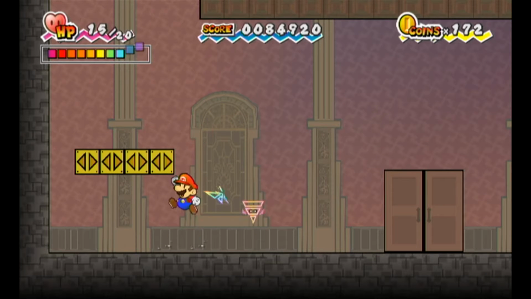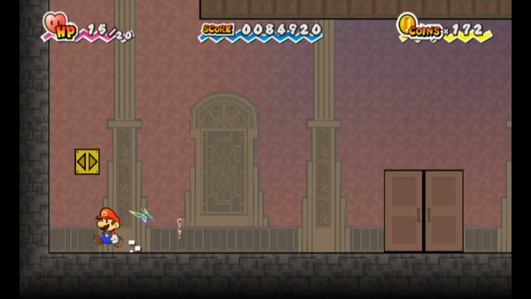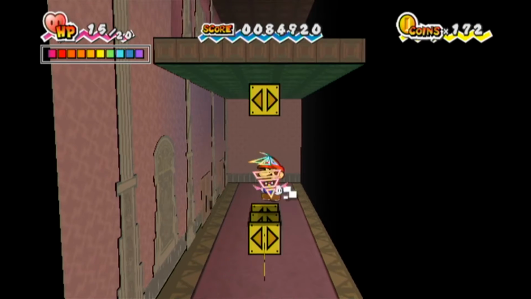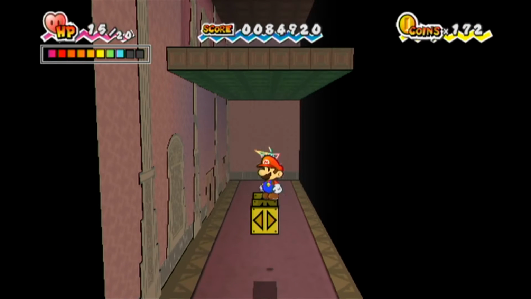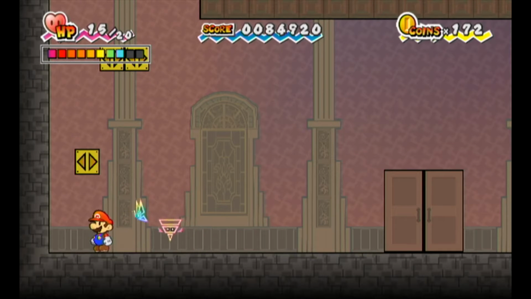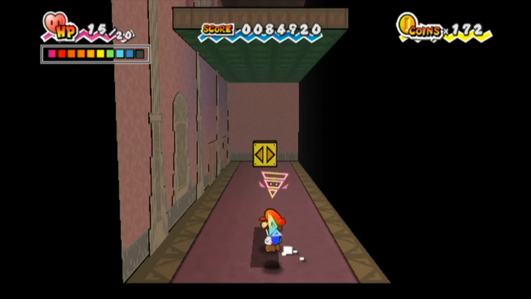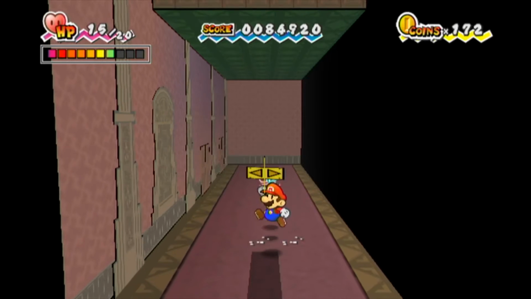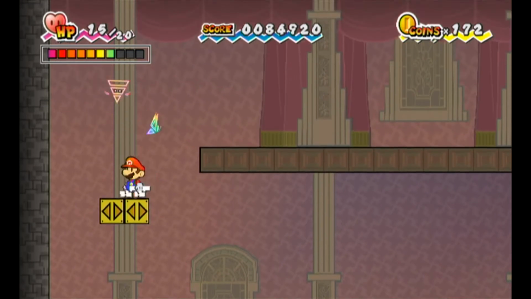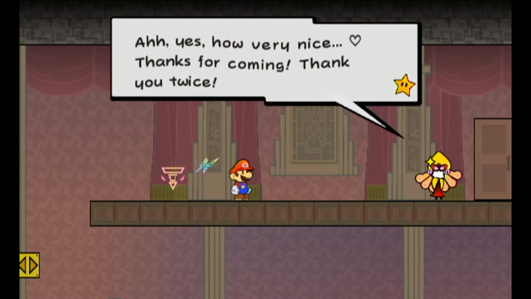Okay, what seems to be the problem now? Okay, so we want to flip that in 3D. So we want to reach high to hit that to switch that into 2D. While we have that in 2D, we can go back to these. Okay, so we have everything on 2D. And now we can reach further high up top. Yes, how very nice. Thanks for coming. Thank you twice.